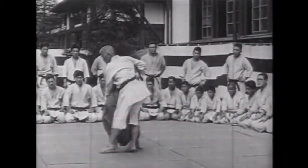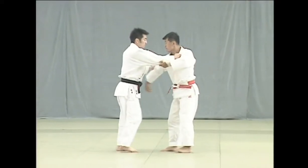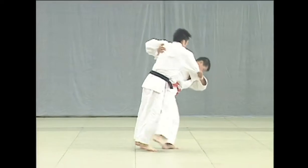Hatsuyoshi. Harai Goshi. After taking two steps, Tori breaks Uke's balance diagonally to the front and presses his hips firmly against Uke's abdomen, sweeping up with his leg to execute the throw.